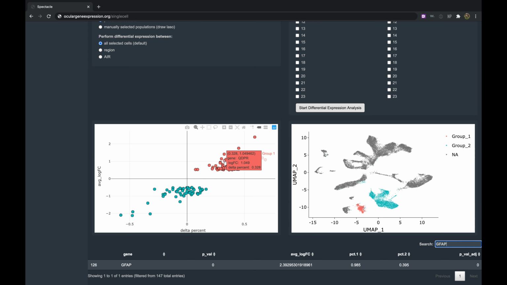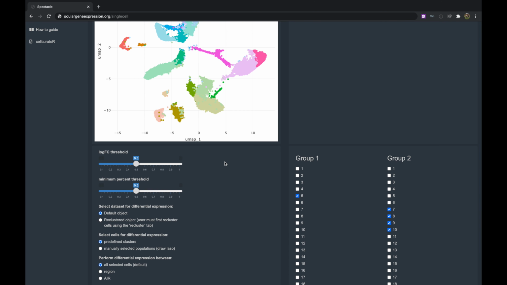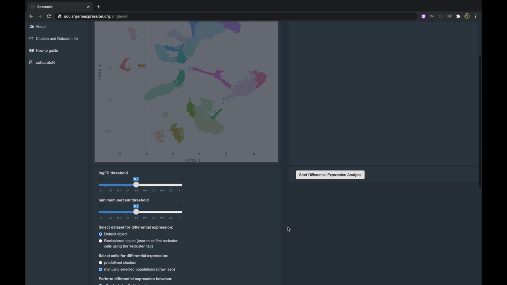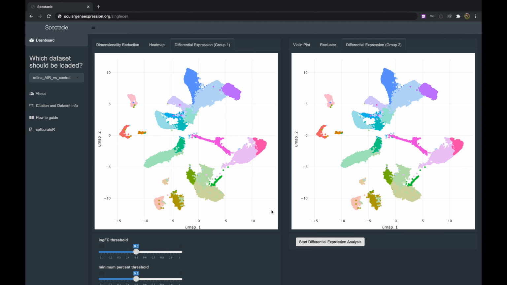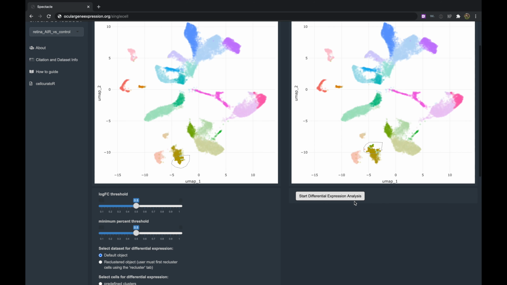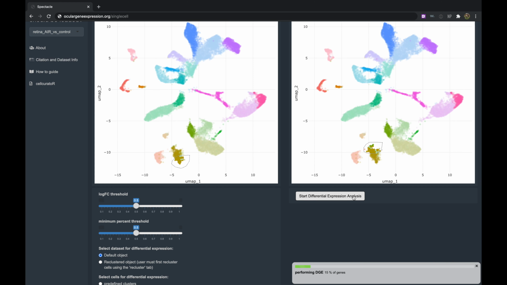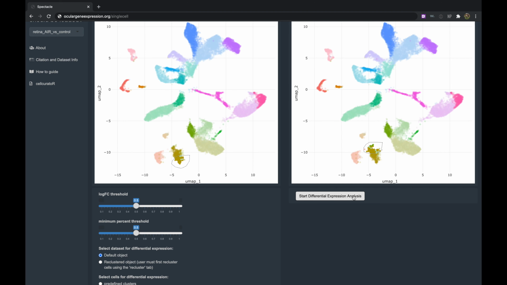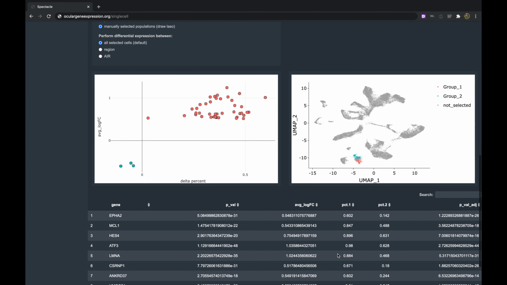Differential expression analysis can be made to be even more flexible. If we scroll up, we can define more narrow cluster selections with our lasso tool. The lasso tool results in two plots being populated, and we can identify what makes certain subpopulations unique in their expression profile. So for example, here, these cells in the bottom of this cluster versus the top cluster. Again, we simply re-hit the Start Differential Expression Analysis tab. The differential expression analysis completes, and we can view those results down below.